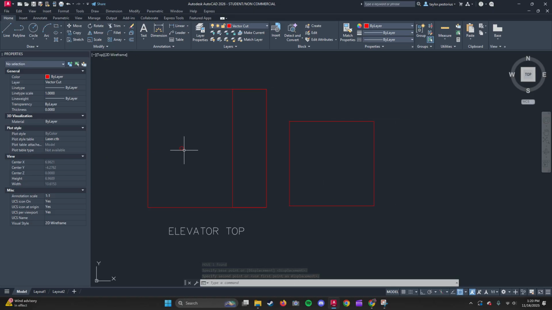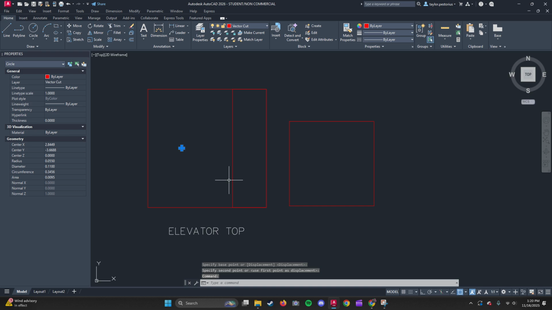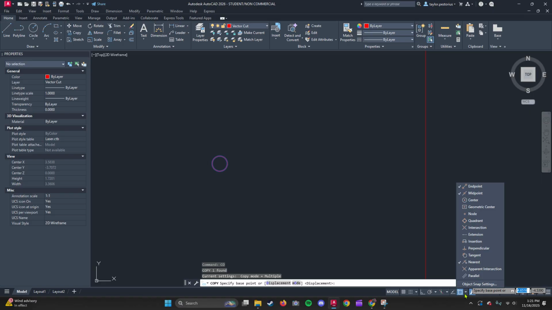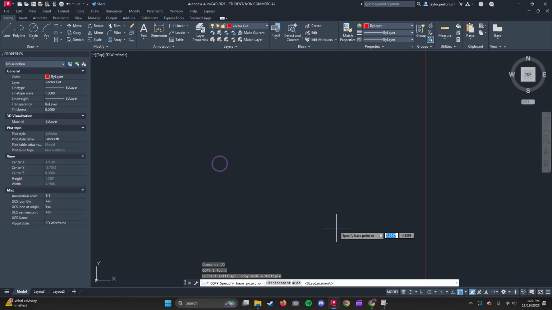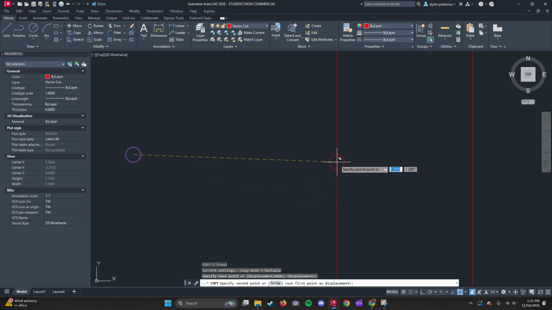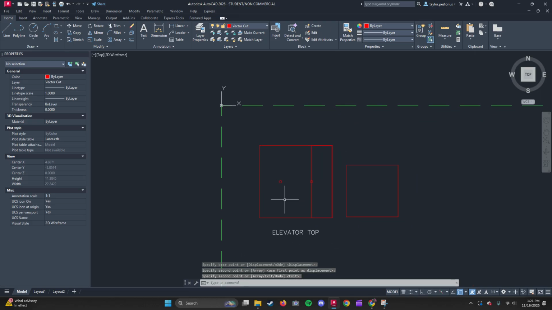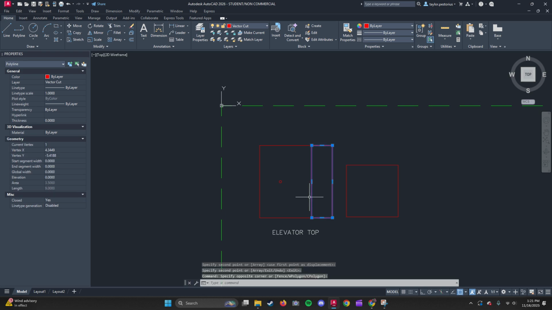What I'm going to do next is use my copy command. I'm going to take this circle that I already made and type in CO. That's copy. My base point, and this is important, needs to be the center of my circle. I get to the center of my circle by turning on the circle object snap. I find that triangle and I hit enter. Pretty clever, huh?